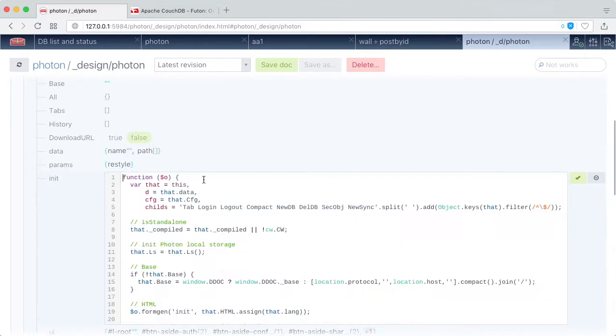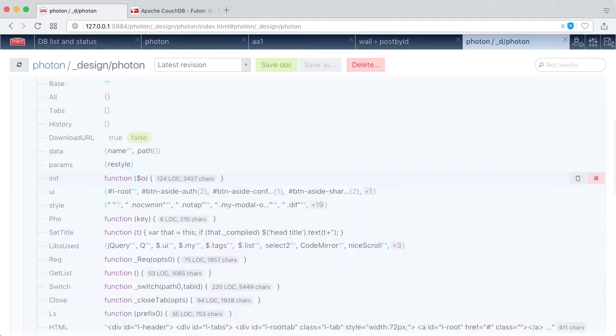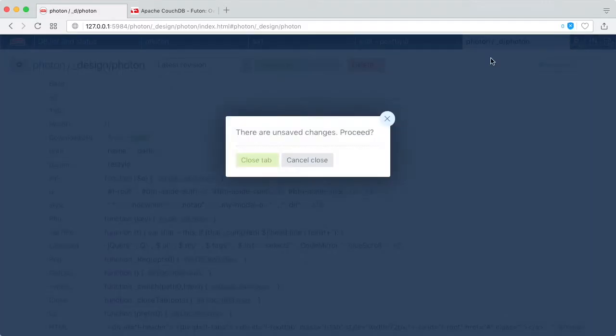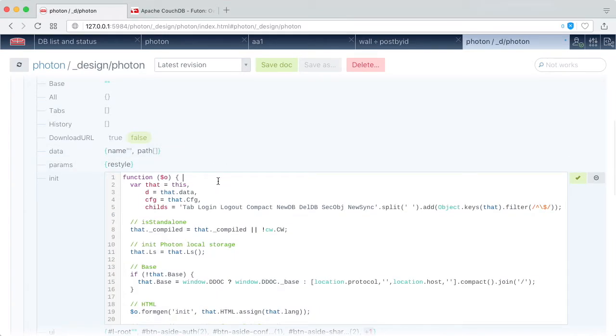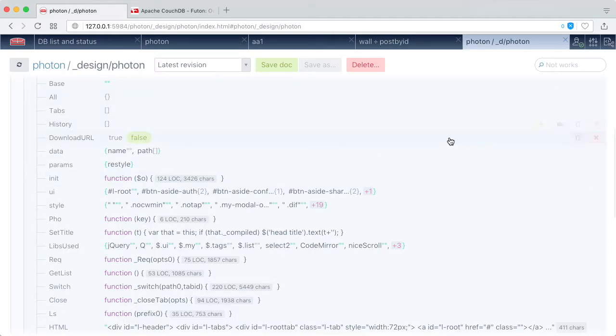Here escape works. We can type something and press Command Enter for Mac. You see now we have a blue button showing that we've changed our document. So now if we try to close it, we'll have this kind of notification that we've changed our document, and we should think a little. Should we proceed? Or do we cancel it. Let's change it again, change it back, and you'll see that our blue dots disappeared. Because now the document is identical to what we have fetched from DB.